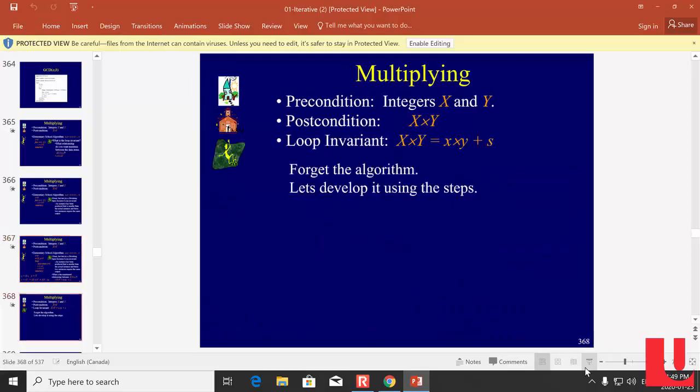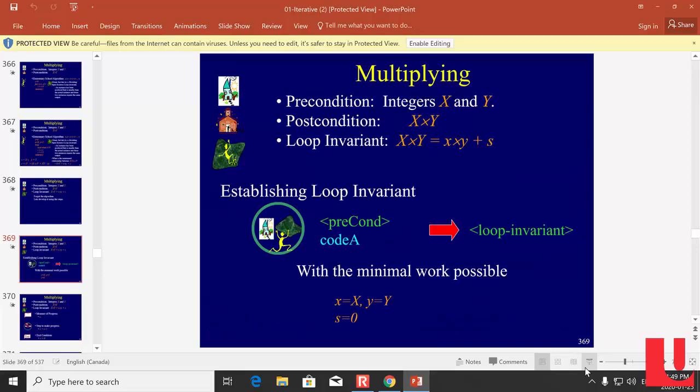So this part was how did I come up with the loop invariant? And now we're switching over to: I've told you the loop invariant. Now I want you to come up with an algorithm and prove that it works. All right? So imagine you arrive in here, you know nothing at all, we're all writing a test, right? And I tell you that the precondition is x and y, and the postcondition is their product, and the loop invariant is this, right? That's the question. It's at the top of the question. That's all you have, right? And if that's all you have, now your job is to come up with an algorithm, right?